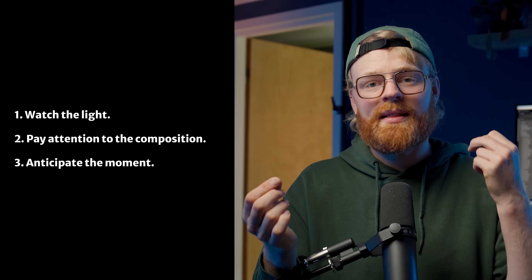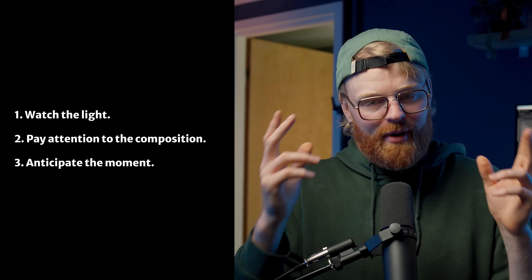We talked about intention and being subtle — both are key ingredients for great edits. But none of that will save your photo if the raw material isn't there. Lightroom can do a lot, but it can't perform miracles. That's why we need tip number four. If the light, moment, or composition isn't there, no amount of Lightroom magic will turn the image into a masterpiece.